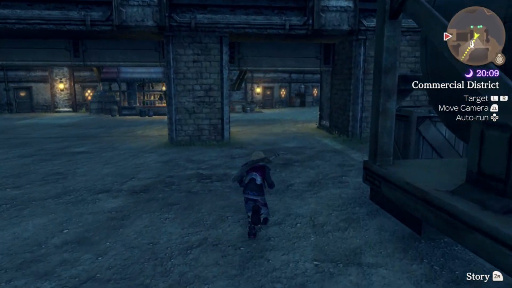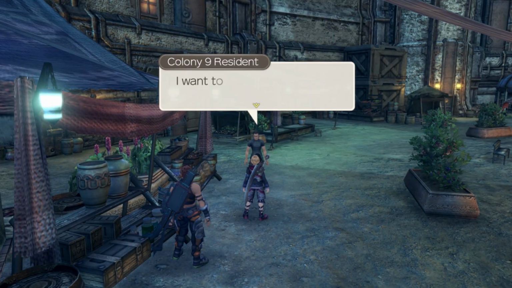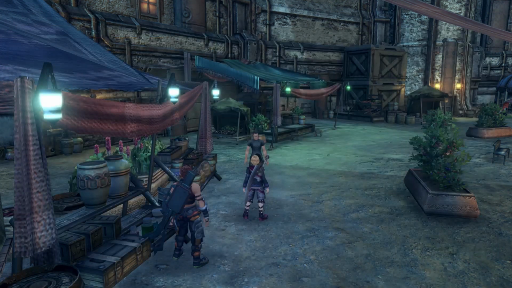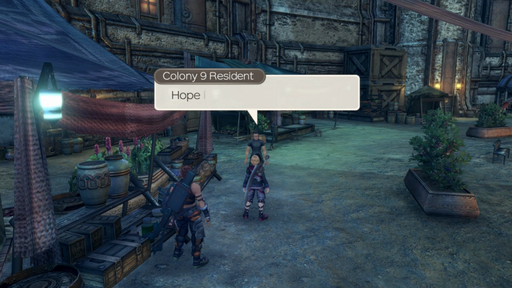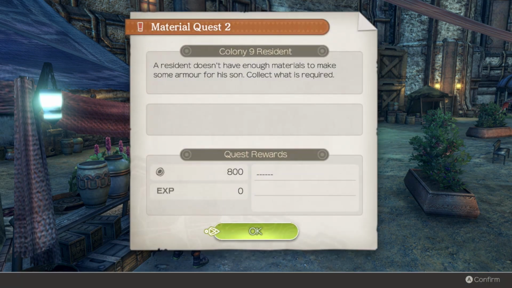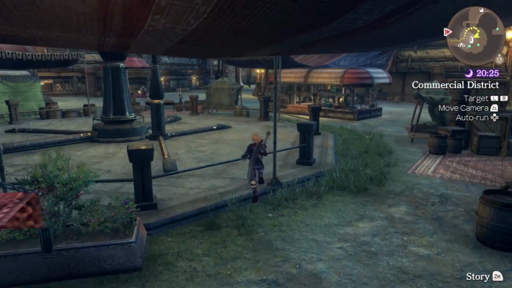But if we return to Ether Lamp one more time, there's a guy who wants us to find a small shell because he's making some armor for his kid or something like that. Good luck with it, buddy. Here you go. You can easily get these surrounding the area with the piranha that we fought. In fact, I guarantee you have one. And if you don't, just head back there. But we're not done yet.